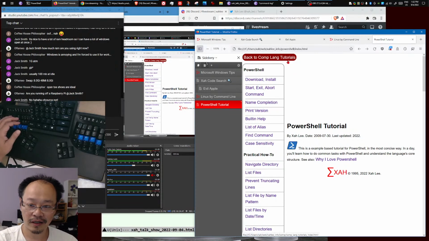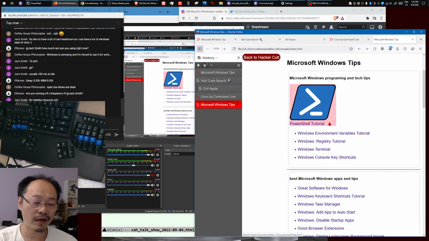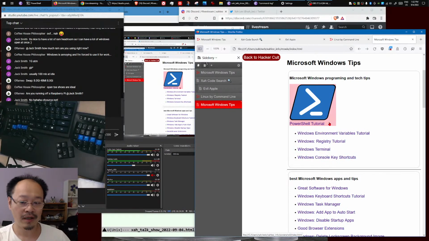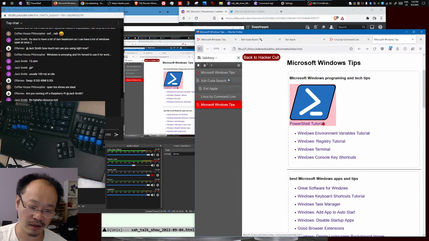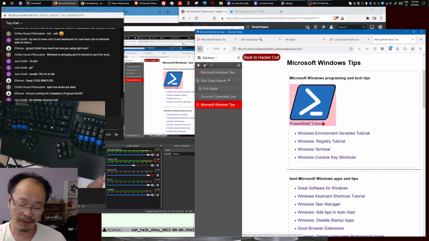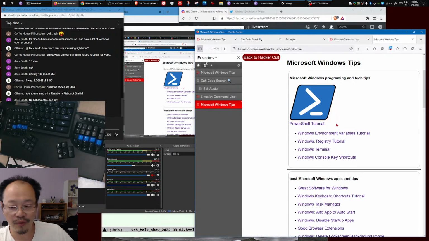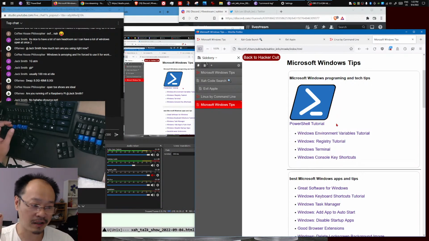So anyway, I'm not gonna talk about PowerShell today. If you are on Windows and you are a programmer, then PowerShell, you must get to know it. You want to use PowerShell instead of Bash, because you want to use native. The native technology is always better than imported ones. So if you're on Windows, PowerShell is a must. If you are a programmer working on Windows or with Windows tech, PowerShell is a must.